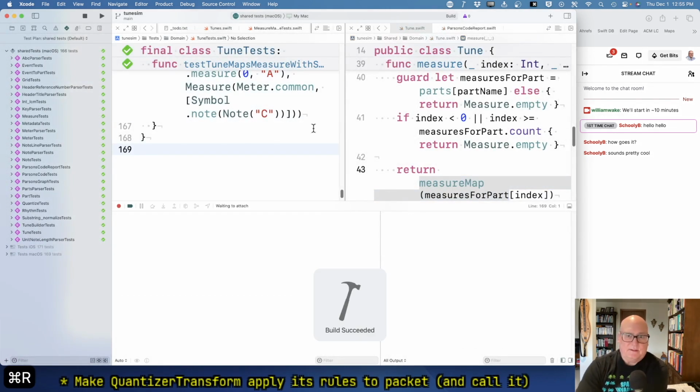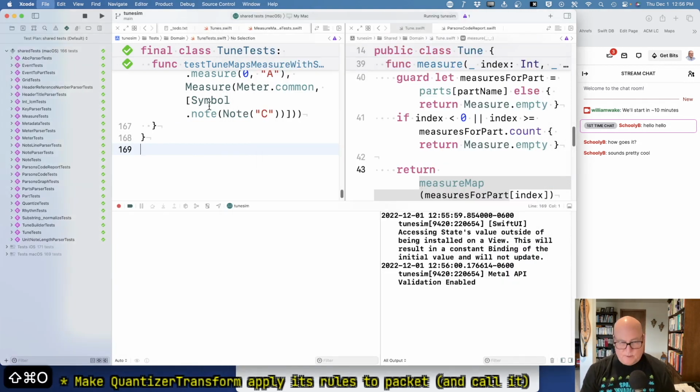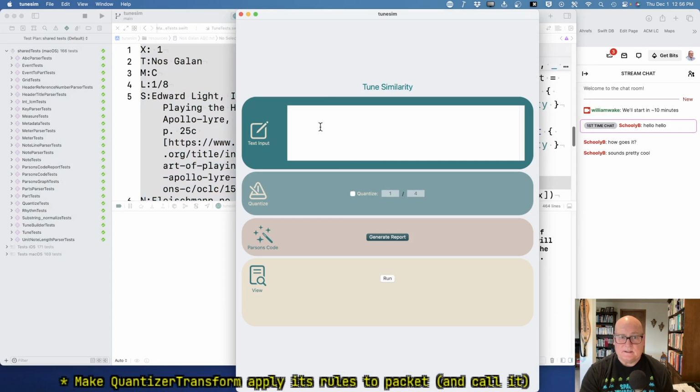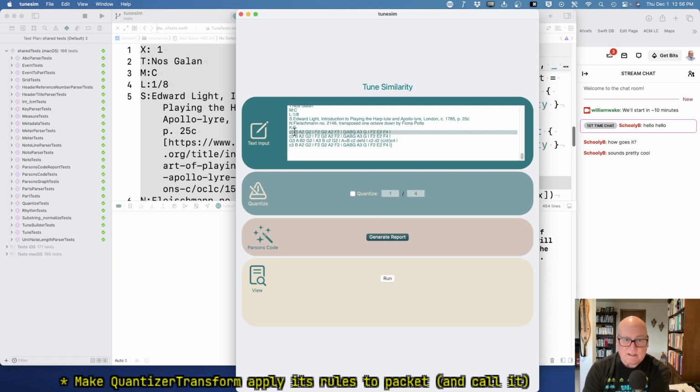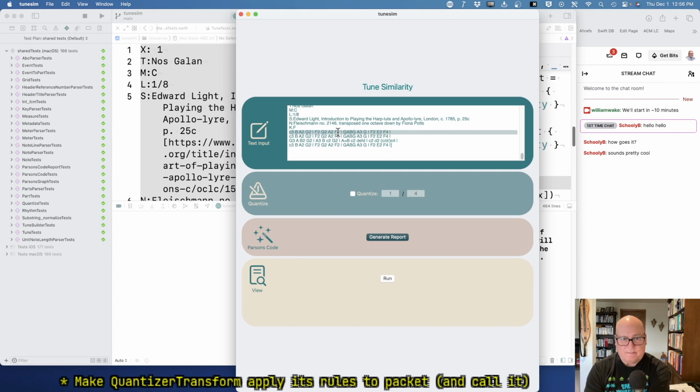Okay, let's run this thing. Okay, we'll open NOS. So this format here is called ABC. It's a text-based format for musical notation. And at the bottom here, you can see this is like the note. So C, B, A, G, F, G with bar lines and stuff like that written in. There's a lot of other mechanism, but the essence of it is this little stretch of notes.